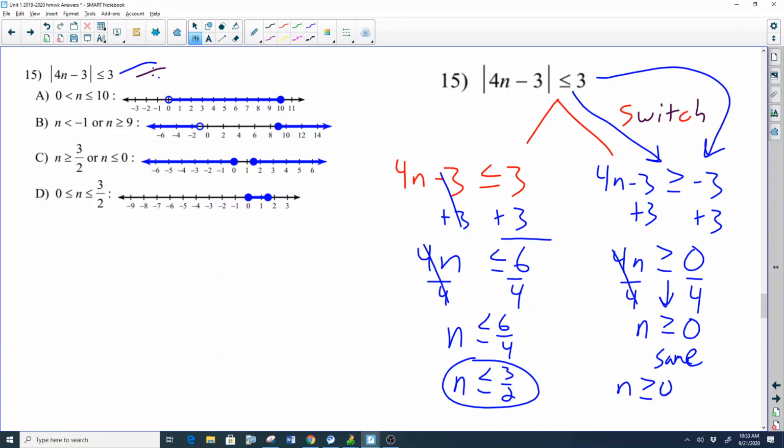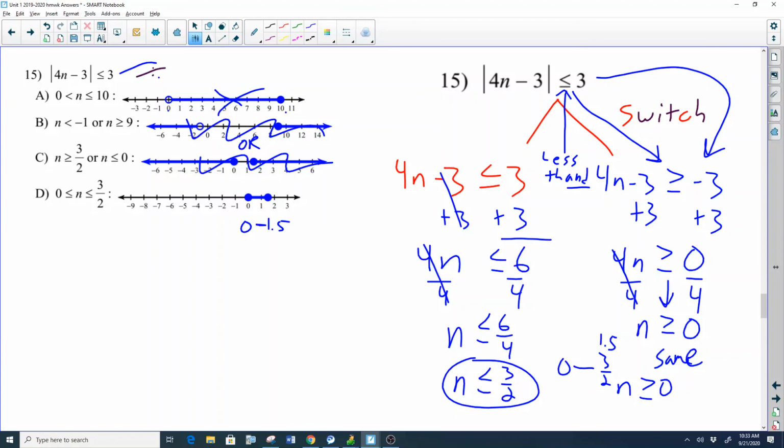Nice. Now, what is this symbol right here? The symbol is a less than. That means everything in between. So we're going to go all numbers greater than or equal to 0, and less than or equal to 3/2, which is the same as 1.5. Now we look at our options, and this one is between 0 and 10, so that can't be it. This is a graph problem going in opposite directions. So is that one. This one's 0 and 1.5, and all numbers in between.